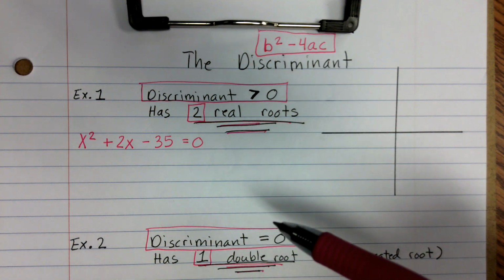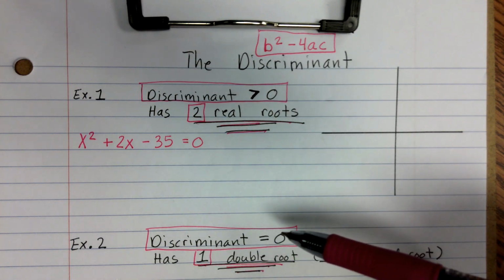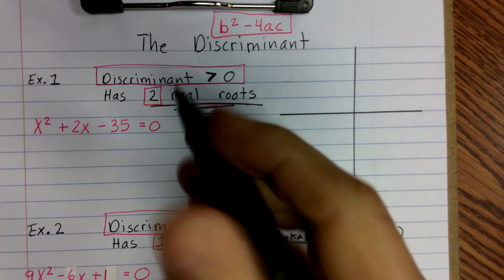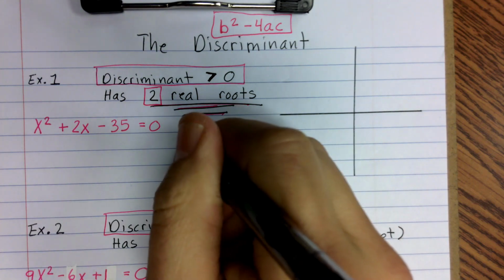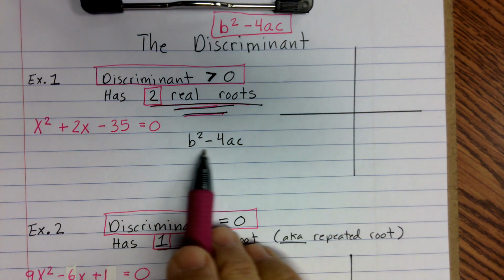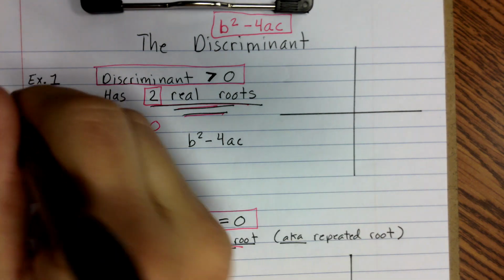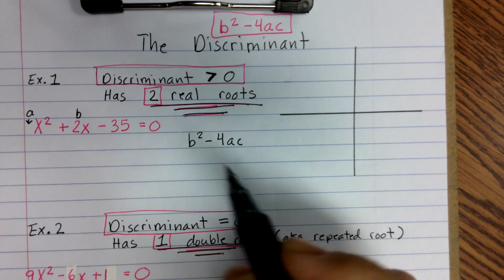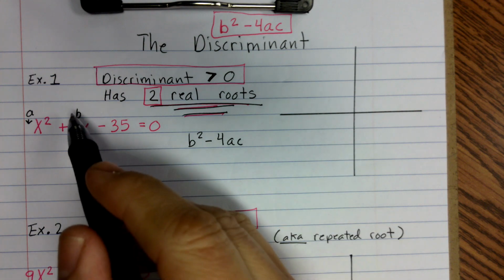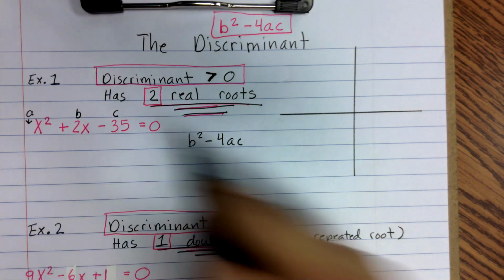So what we're going to do now is use this part of the quadratic formula that we call the discriminant to be able to determine situations for quadratics. So I'm going to go ahead and rewrite this b squared minus 4ac. And the place where we get these values is the same as if we were trying to do the quadratic formula. Just remember that our a value, and I'm going to write it right on top, is the number that's in front of x squared. Our b value is the number that's in front of x, and our c value is the constant, right? The value that does not have a variable.